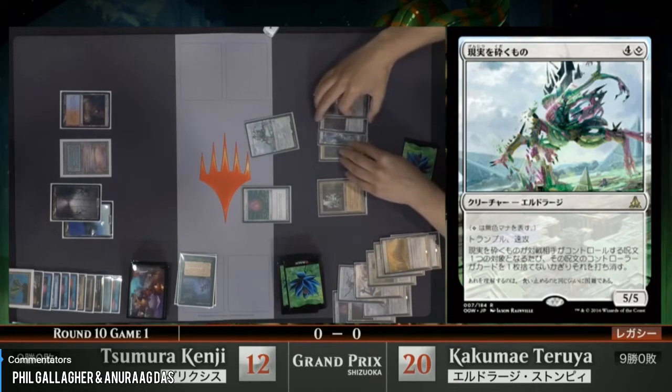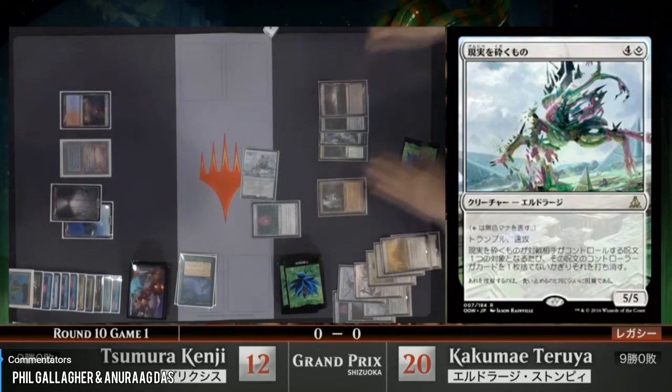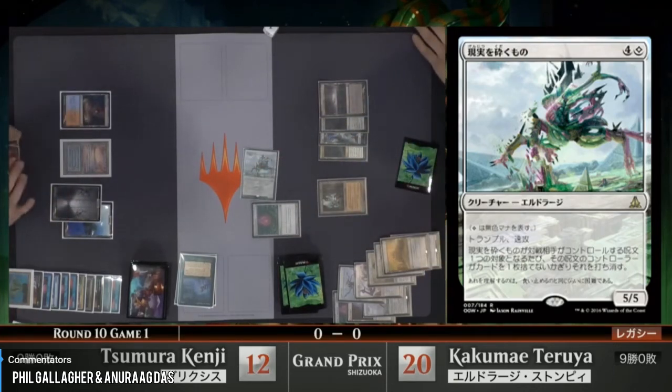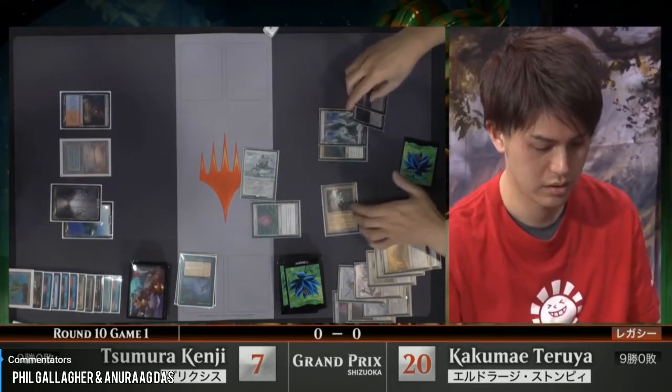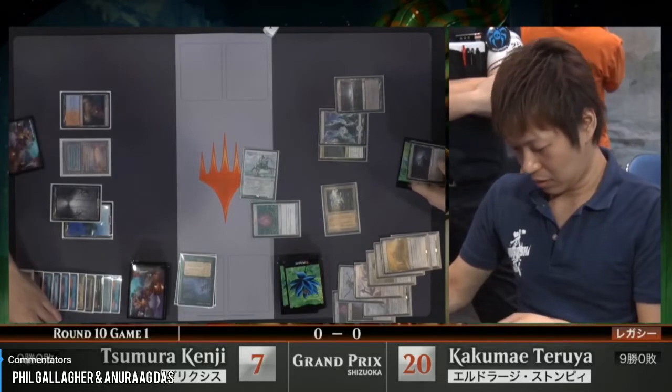Man, Kenji didn't find another land, so... Kenji's at 12, going to 7 here. Two turns left, and if this Ancient Tomb is being tapped, something big and scary is coming. Right.